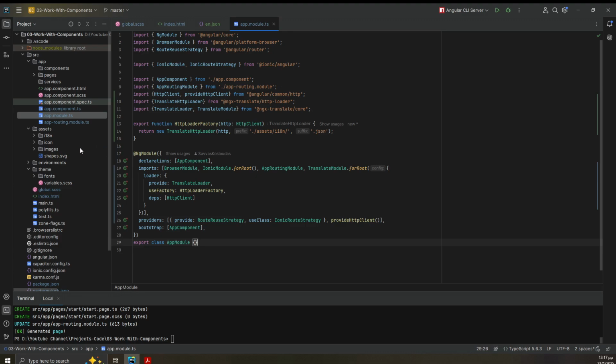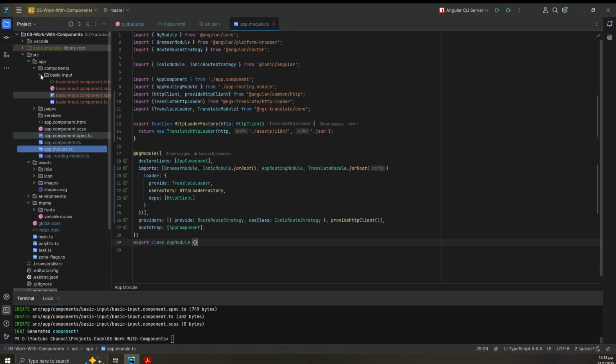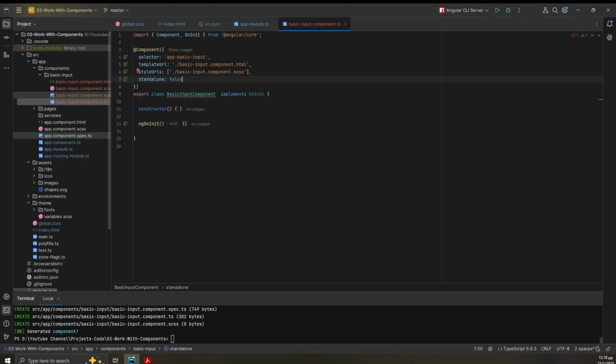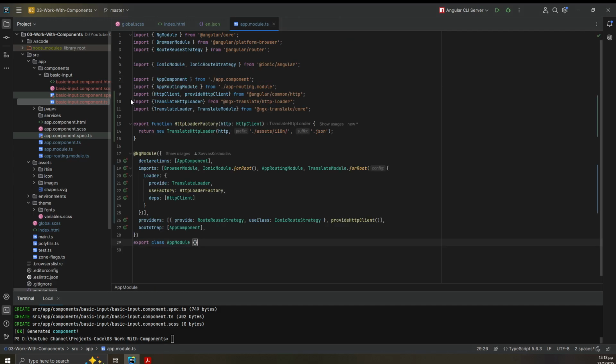Let's continue with the components and the generation of the components specifically. Now, as we already seen, we have a plethora of components. So let's create them. So generate a component inside the components folder. And let's create the basic input component as we already seen. So basic input. This is going to be the input for the email and the full name. So the basic input is now generated, as we can see right here. We have the basic input, and let's define also right here standalone to false. As we're going to see, we're going to generate a component module for this. So the basic input is complete.